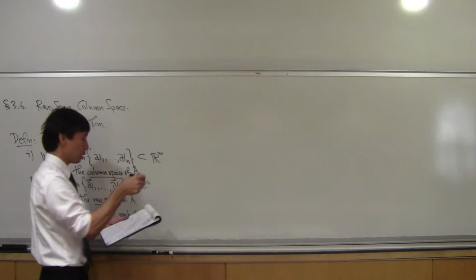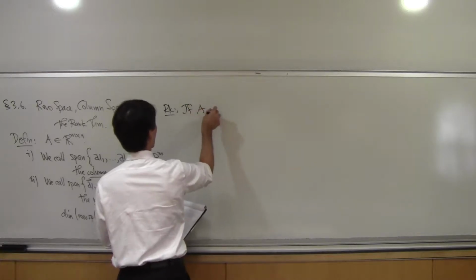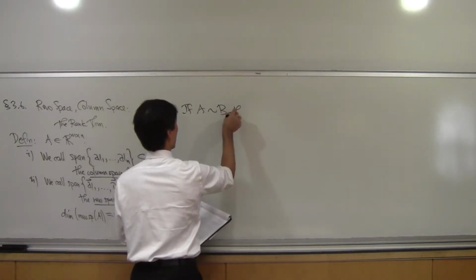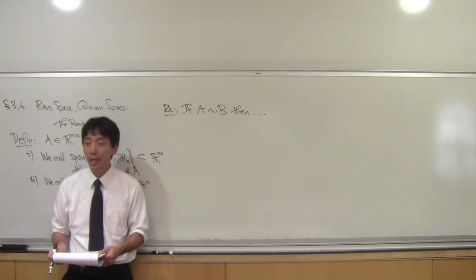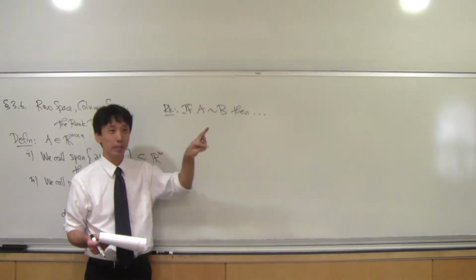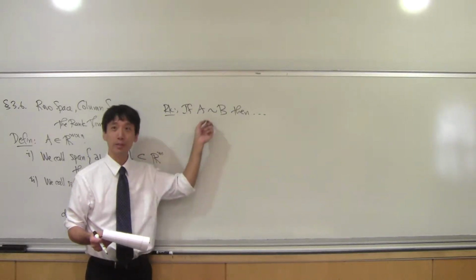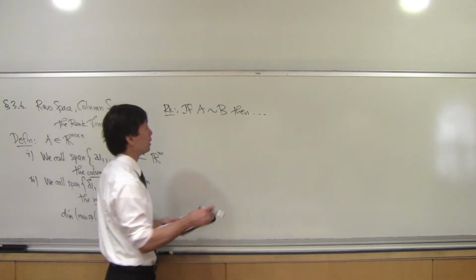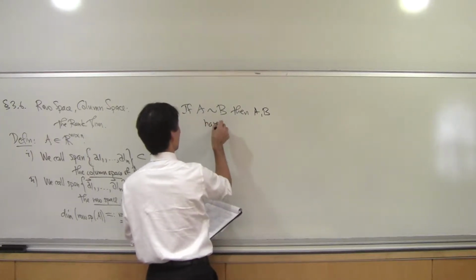Okay, so let's do just one remark about the row space. If A and B are row equivalent to each other, then what can I say about their row spaces? They're the same. Right? They're going to be the same because you've just done elementary row operations to it. You're not changing the span if you change the order, or you multiply one by a number, or you add a multiple of one to the other. Right? That doesn't change the span. So if A is row equivalent to B, then A and B have identical row spaces.